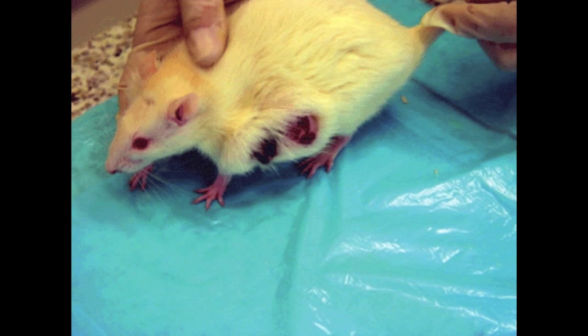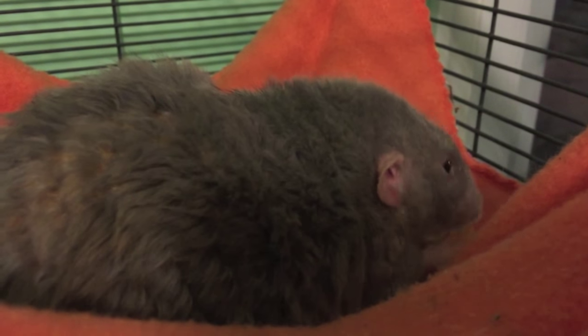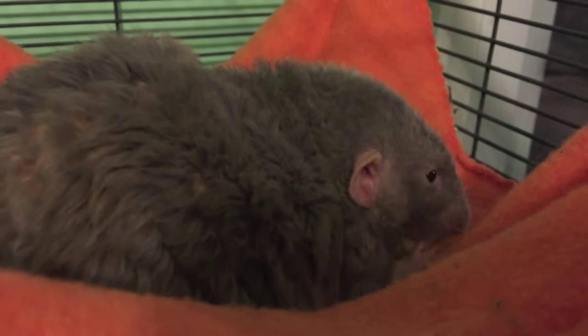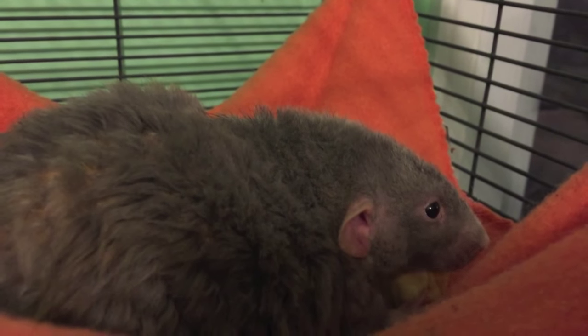They can result in tumors in other parts of the body. There is a lot of speculation on why rats get mammary gland tumors, such as age, sex, genetics, the environment, and the diet that you're feeding your rat. So it's really hard to pinpoint something to stop doing or start doing in order to prevent your rat from getting a tumor.